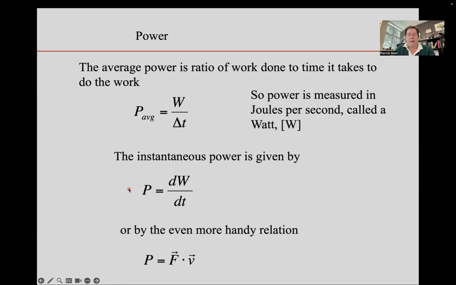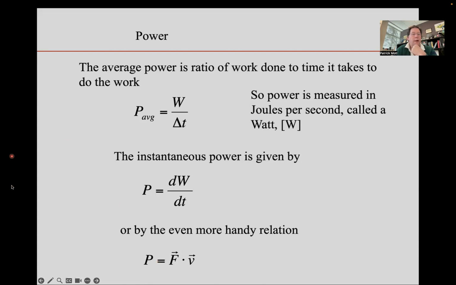At any instant in time, the instantaneous power is the derivative of the work with respect to time. And there is a handy relationship that relates power to the rate the work is done by a force. You take a force dot product with the velocity of an object, and that gives you the power, the rate that that force is doing work on the object, which is a nice connection between the sorts of forces you would have in a free body diagram and the rate that work is being done by those forces.